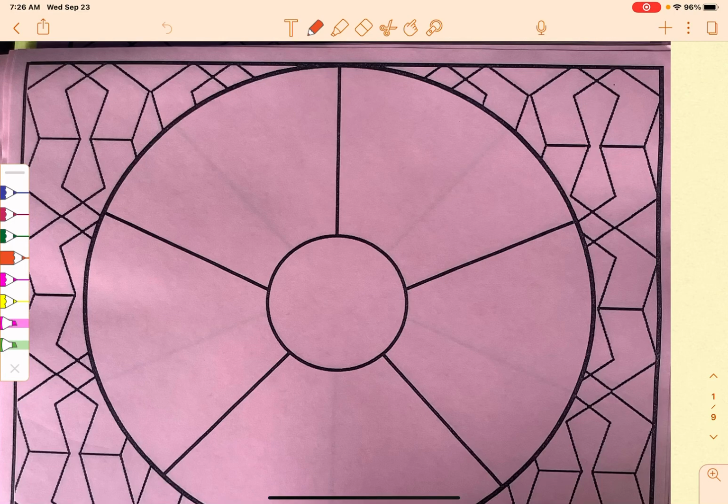Hi guys, we're going to keep going with our solving and graphing absolute value inequalities. So this is the last one that's going to be just on inequalities, and then we're going to move to kind of putting the equations and the inequalities together. So I'm going to start by filling in the center here, and then just like we've done before, I'm going to solve and then graph, and then solve and then graph as we go around, just to ensure that we have enough room for all of that.